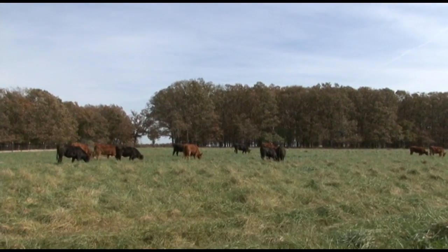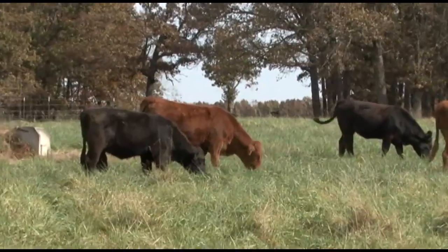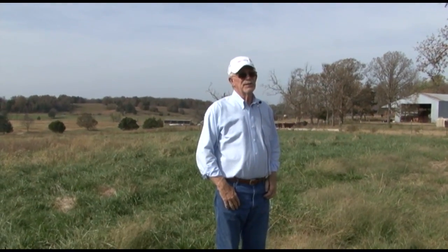If you look at the cost we incur to run a set of cattle, the feed and forage we produce is by far the cheapest source of feed. Look at the carrying capacity of grass like this compared to something that's got a lot of invasive weeds robbing the desirable plants from fertility, space, moisture, and sunlight. The cost of weed control is normally relatively inexpensive — you're talking adding it to the fertilizer in that twelve to fourteen dollar an acre range. Think about it: twelve dollars at a half pound a day gain is not very expensive. Bush hogging is cosmetic — this is a one-pass deal and you see what you get.